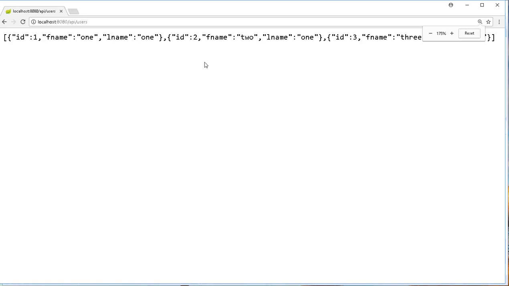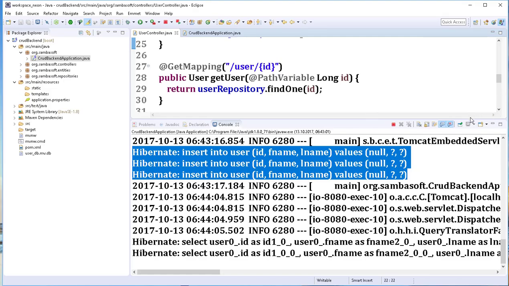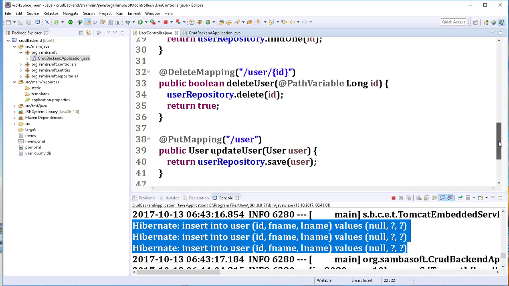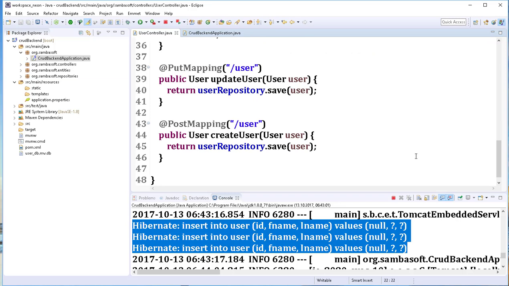And as you can see, all the users in the backend have been written in a JSON format. I can zoom this out so that you see. These are the users we created. Say we wanted to see only this one user. We can just pass in here user and pass it 1. And just that one was written. Now, if you want to go ahead and test the other methods that respond to the delete request, the put, and the post, you can use more advanced tools like Postman and all the others. So I won't be doing that.